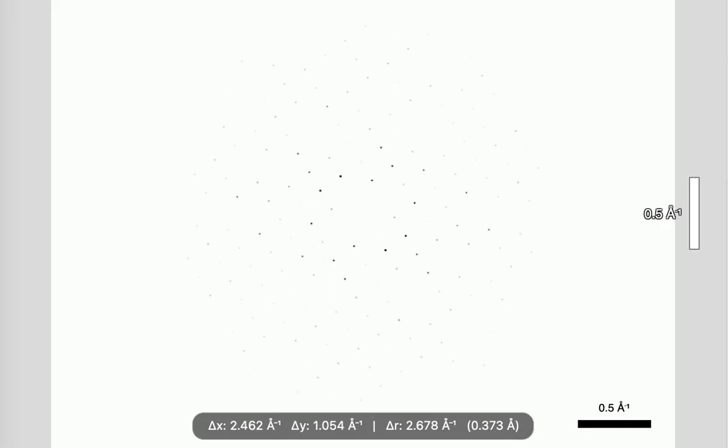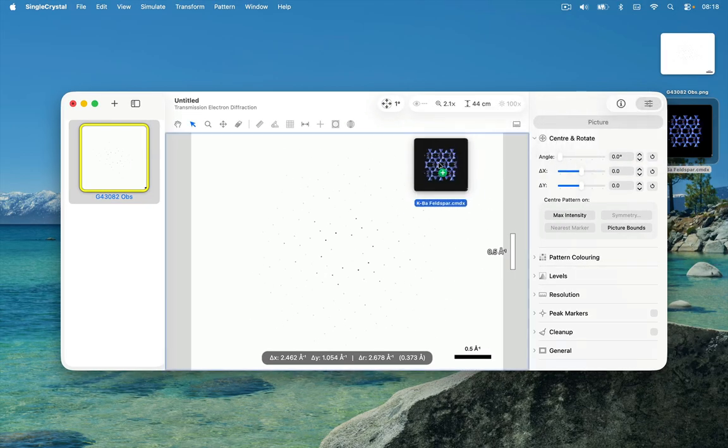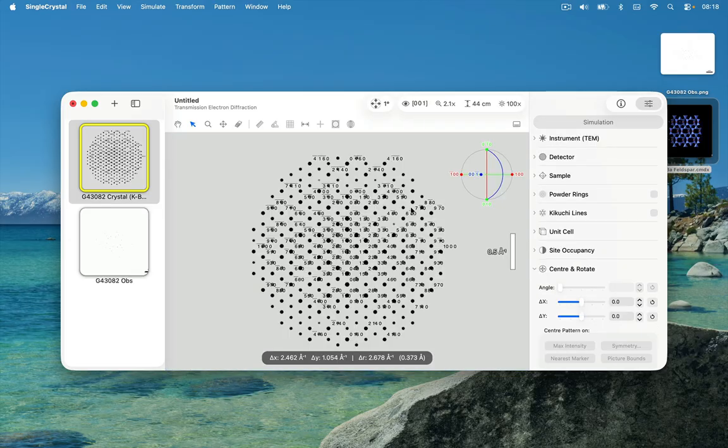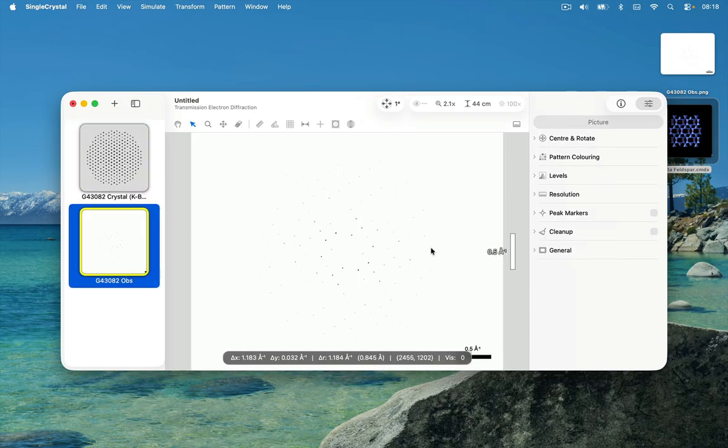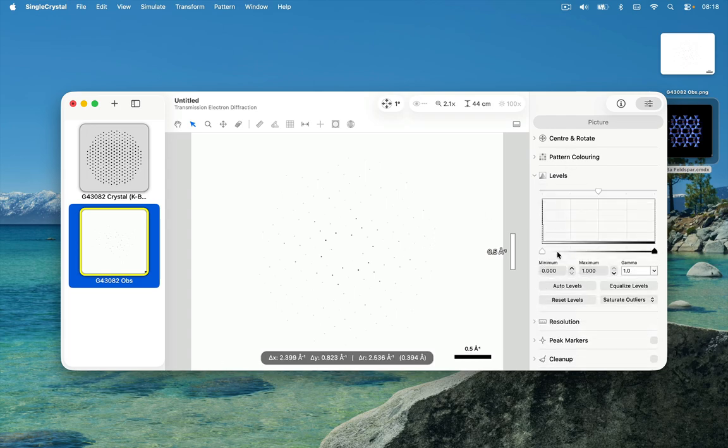Well, let's take our crystal structure for this material and we'll load it in, and we can compare the diffraction pattern from the crystal structure with our observed pattern. And I'm going to take my observed pattern and we can just emphasize the diffraction a bit more clearly.